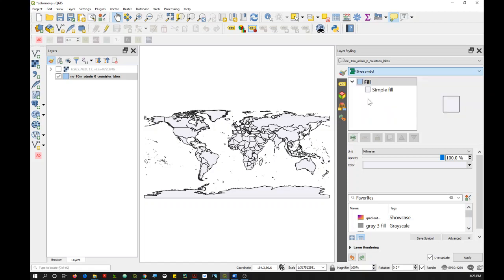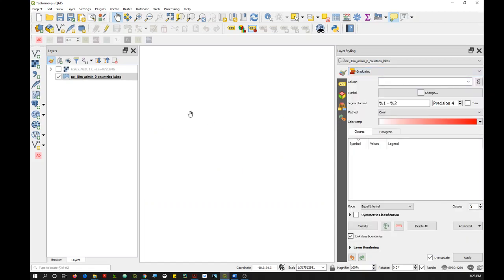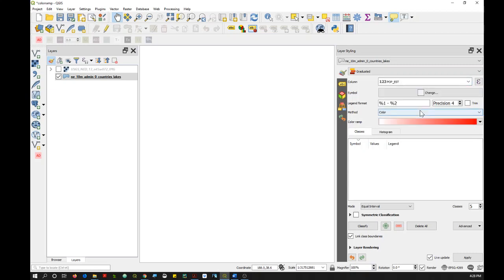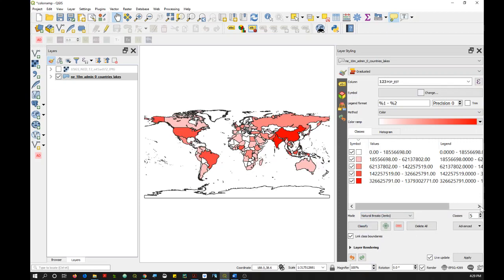In this case, I'm going to use graduated because I want to symbolize a few different classes based on a particular attribute value. So I'm going to visualize population, and we'll use natural breaks and 4 classes. And so QGIS has performed the classification using this color ramp here.